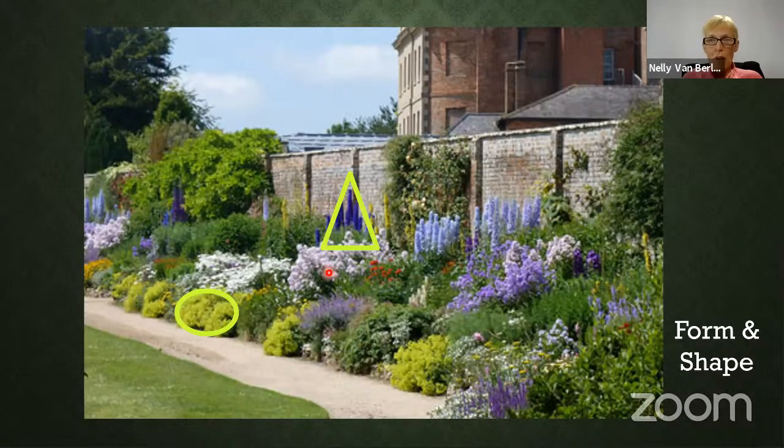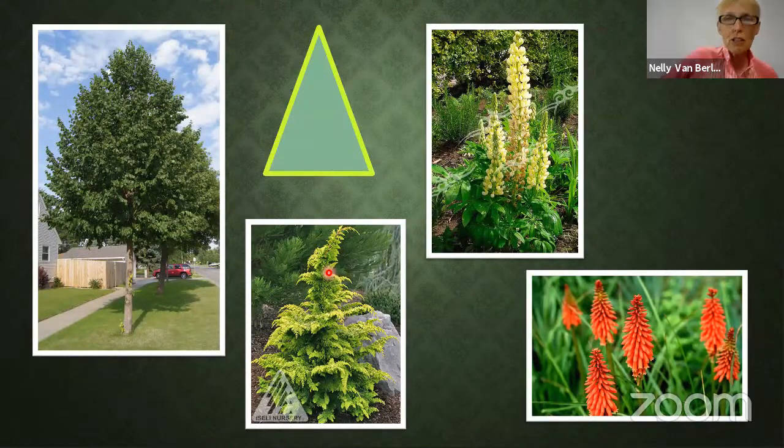And we'll just look at those a bit more in depth, because it's very interesting when you start looking at it that there are trees that are triangular shaped. Of course, conifer trees are mostly conical shaped. Kniphofia, the red hot poker plant, each flower is quite triangular on that. And again, here's a lupin, and you can see the main flower is much taller than the secondary flowers, and you get that triangle or pyramid shape to that plant also.